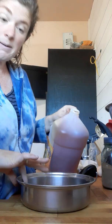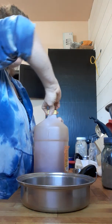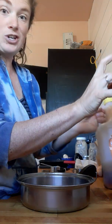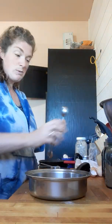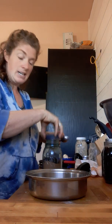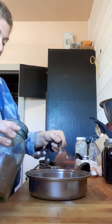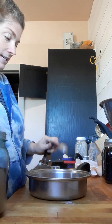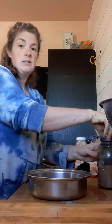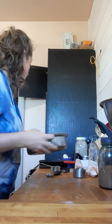Once again, I just eyeball it, so you guys can measure it out if you'd like. 8 tablespoons of honey. It tastes good either way, measured or unmeasured. And then 2 tablespoons of cinnamon. Now I'm going to put this on the burner on low and just get it to start melting, and then we're going to take it up to a high simmer slash boil. Okay, so I'm going to put that over here on low.